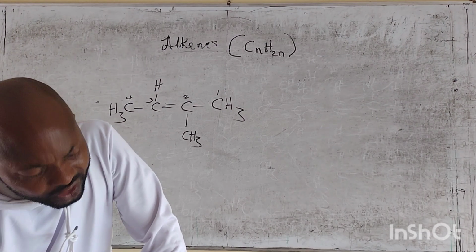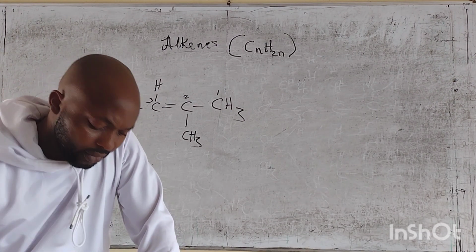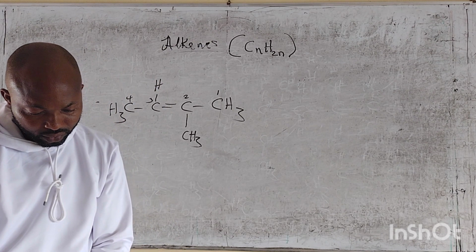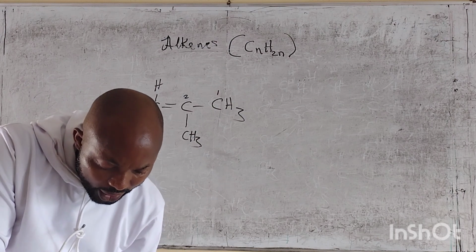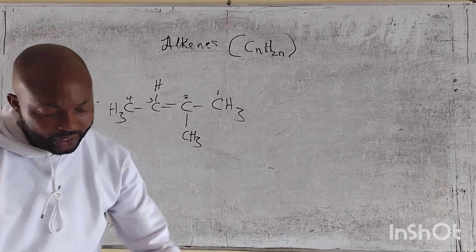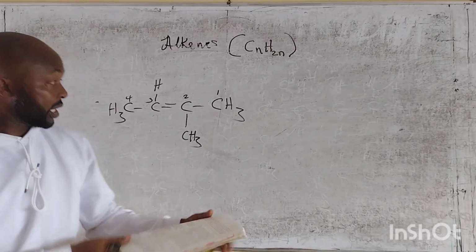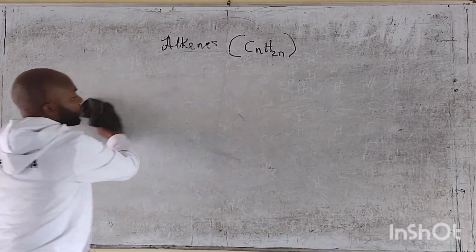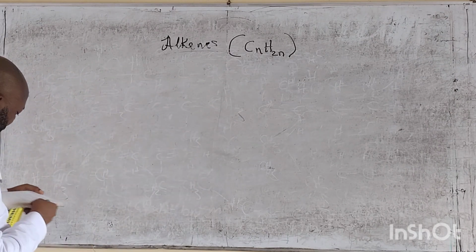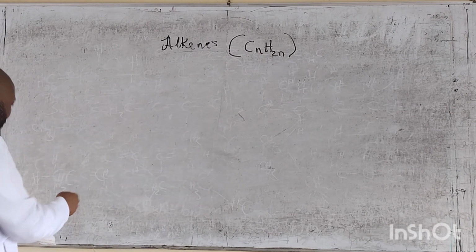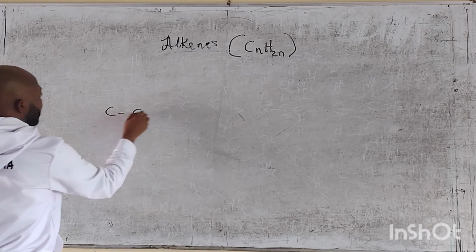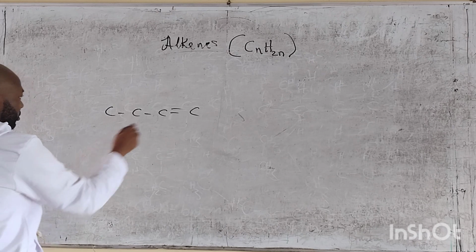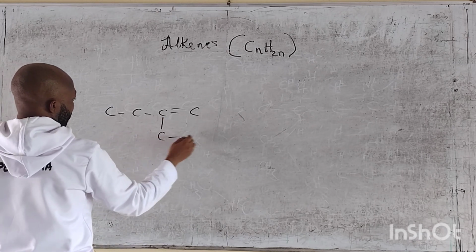Okay, it's just the writing format. Let me write it out. Let me finish. For instance, this particular example will be taken in this form. I think I've illustrated it before, but let's just take it again so that we'll see what they want. Now, 1, 2, 3, 4. 1, 2, 3, 4. Double bond here. 1, 2.